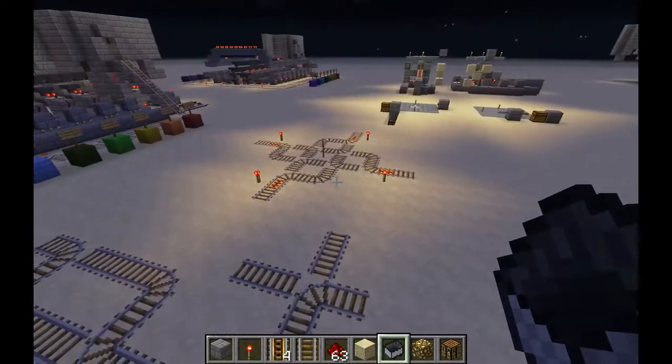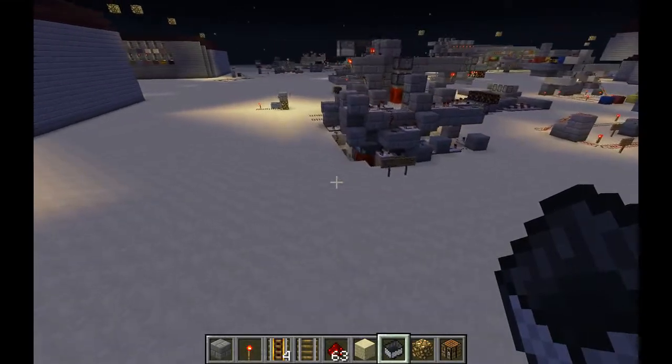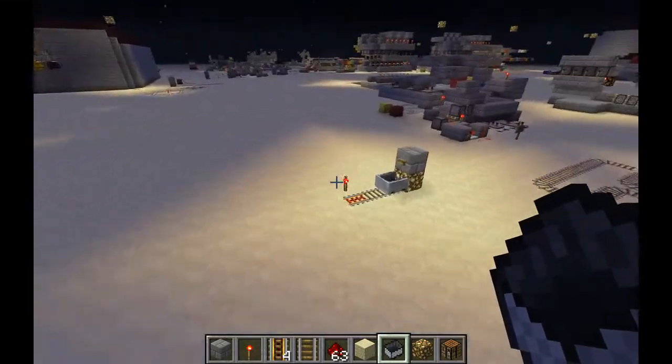So that's the end of part 1. Part 2 will have stations that have more than one way to leave from.